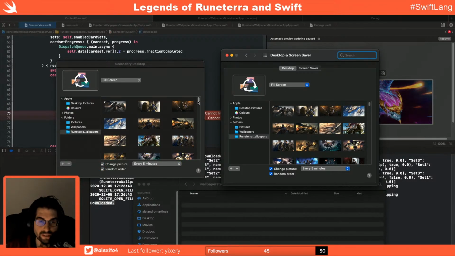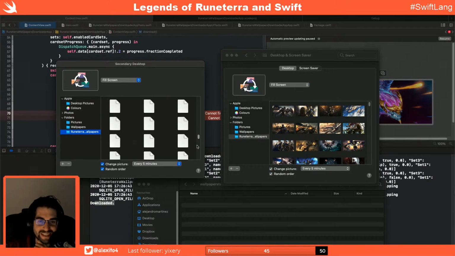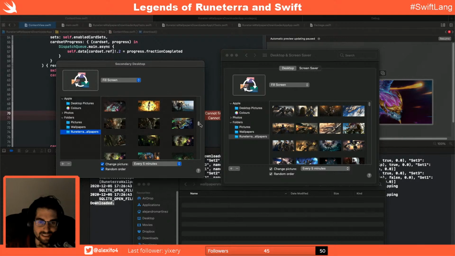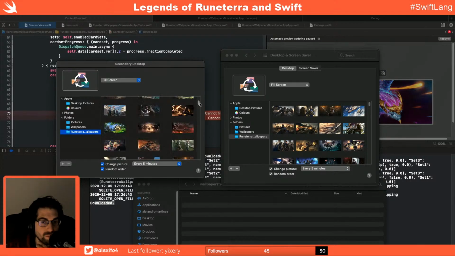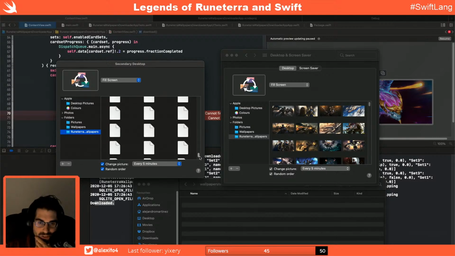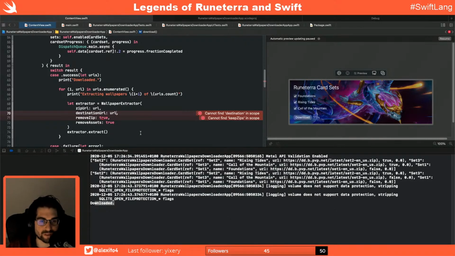Anyway, see, I have the two screens here, and I have them pointed into my Runeterra folder, and they switch every 5 minutes because I love the art and I want to see it. There is a lot of art, as you can see, like the computer can keep up. And all of it's good, which is why I like it even more, because everything is amazing. It's not like you load a random set of images and some of them are awful or things you don't like. No, I like them all. So that's what's cool about it.